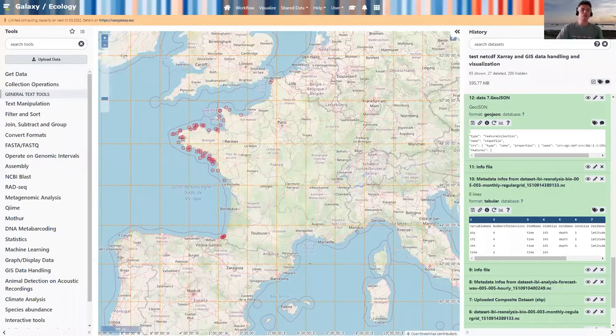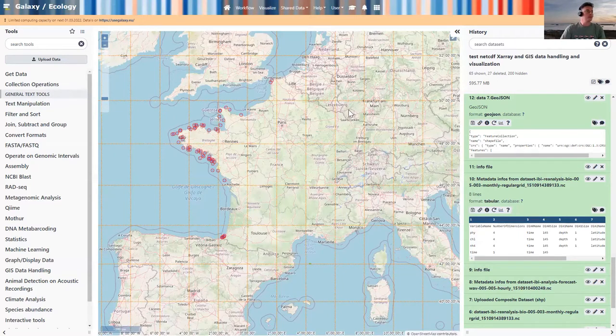So, first thing to do is simply to go to Galaxy Ecology through the URL ecology.galaxy.eu. Make sure you are logged in with the user menu there. You are not obliged to be logged in to use Galaxy tools, but you can have particular restrictions depending on the Galaxy instance you are using. For example, sharing or reusing some workflows or having the possibility to create more than only one history.